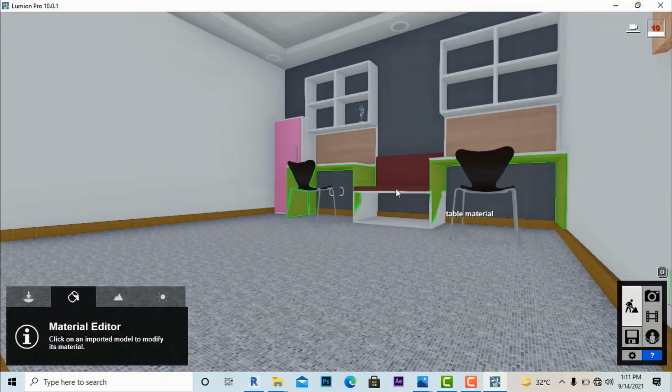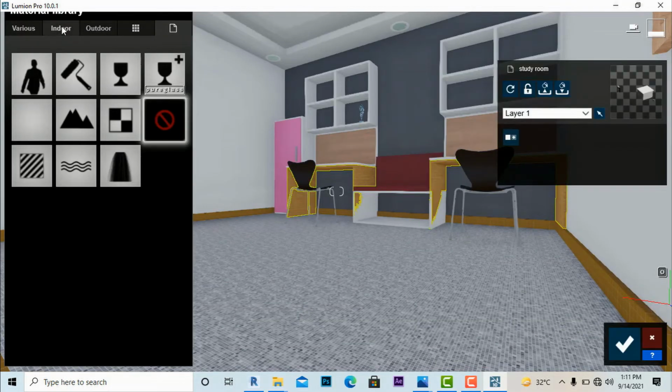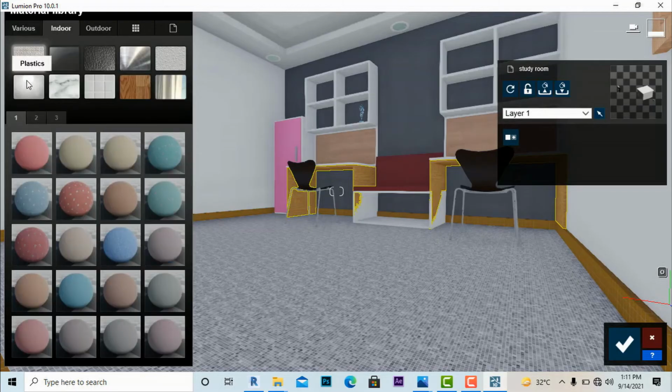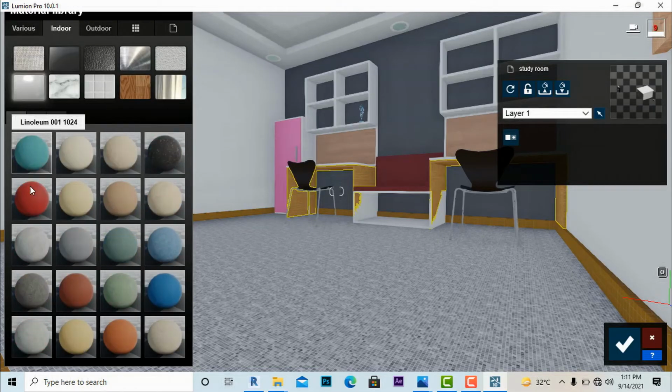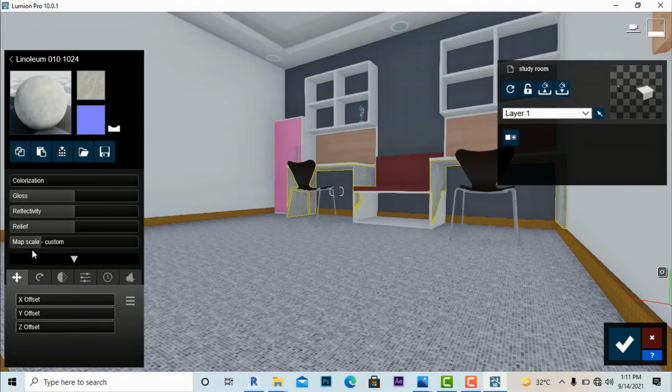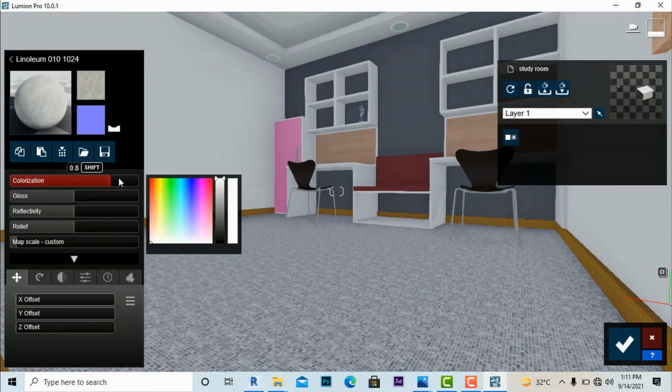and now you can finish this. I'm going to make this also white, so I'm going to indoor, I'm going to plastic, and I want to create some laminate, so I will reduce this scale, and I will change this colorization to white to match this, and I'm going to increase the reflectivity also, matching our material.